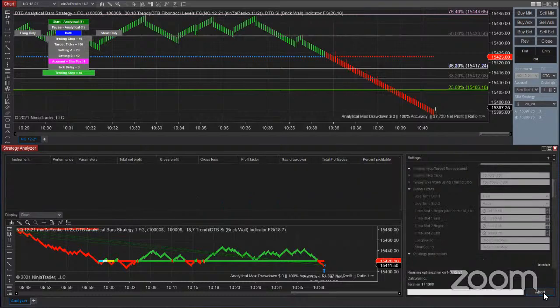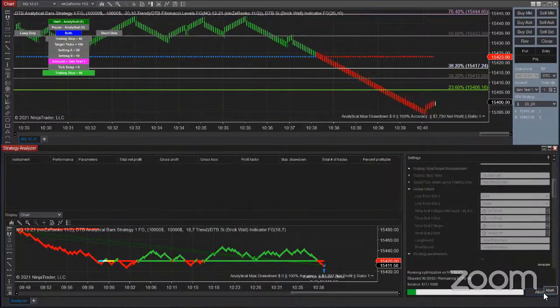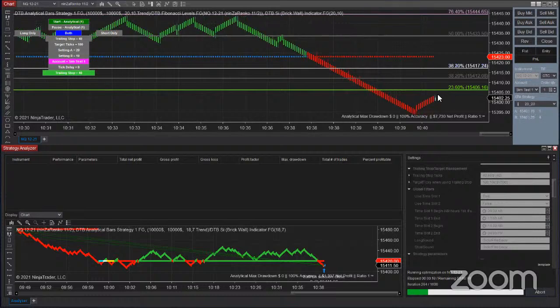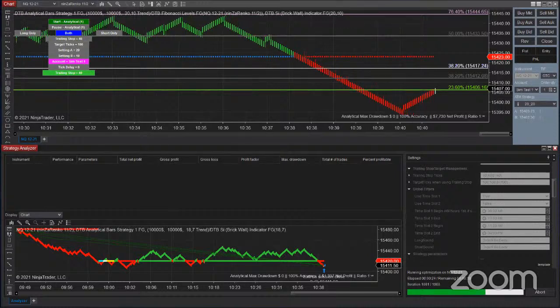Okay, so I'm going to run my optimizations and just see what they are coming up as. So we've just broken through the 23.6. So often what happens, it will come down, it will come and retest that level, take out some stops, and then push the price down again. So then we're back to the 23.6.